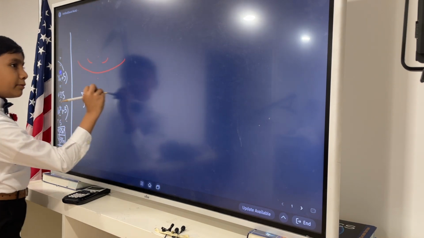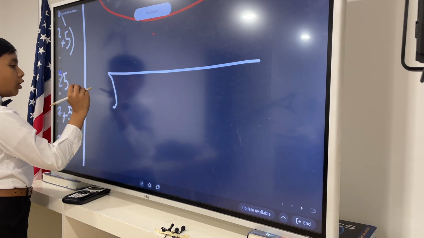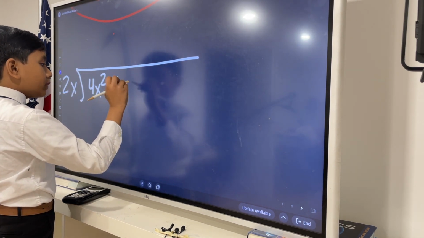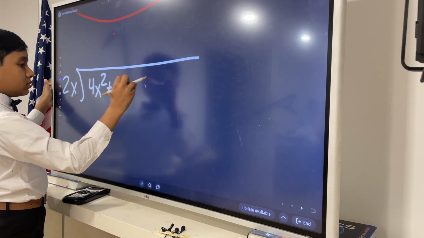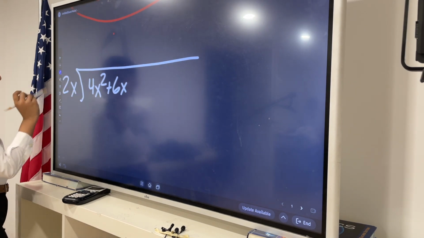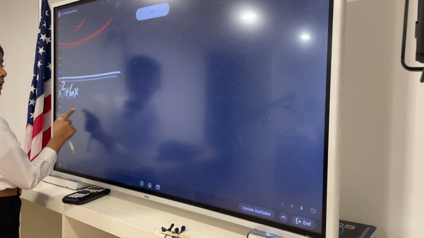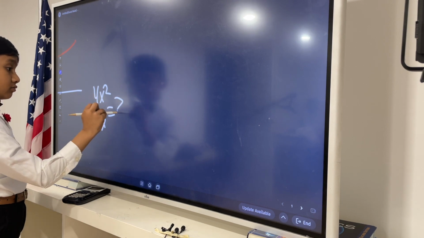Let us practice before we meet the face of this boss. So, first of all, let's say we had this plain 2x, and then another polynomial right over here. Now, how do we divide this by this? Well, what we do first is we think, how many 2x's do I need to get 4x squared? In other words, 4x squared divided by 2x is what?